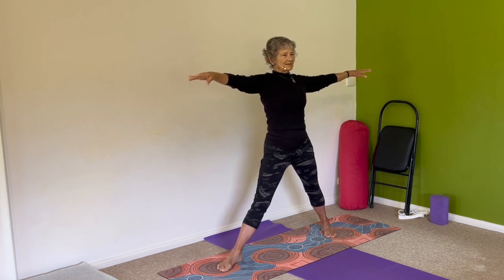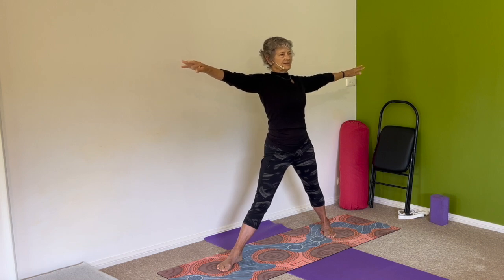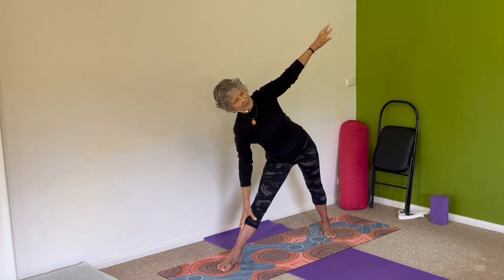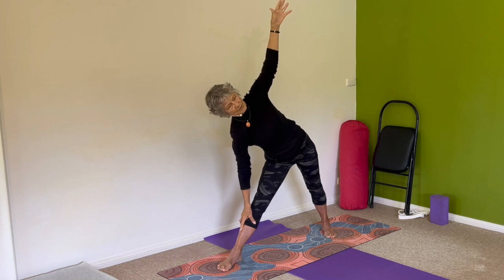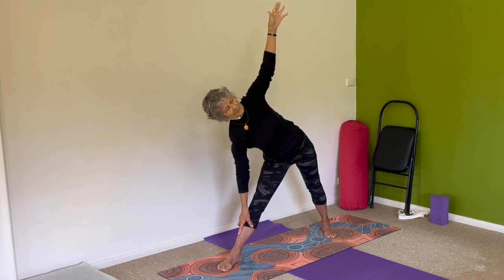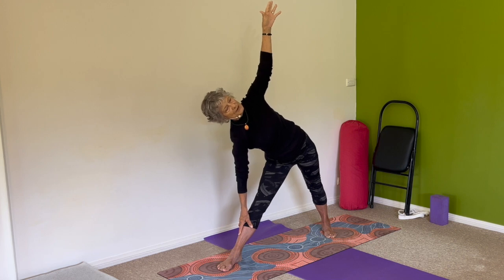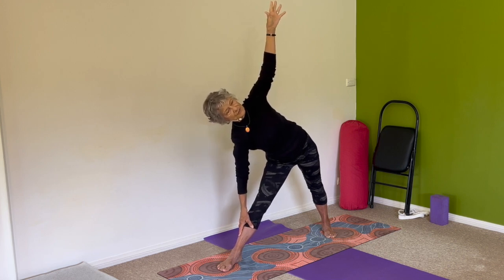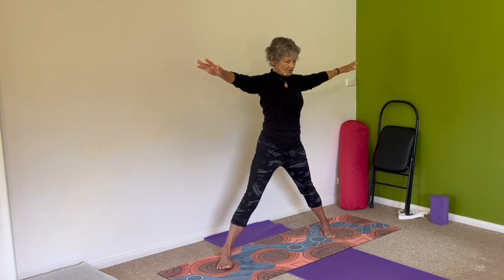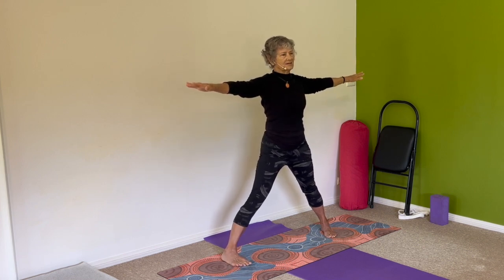Stable on both feet, extended equally through both arms. Lift your chest and then extend out to the left side. Feel your footing and left hand down, right arm up. Good. Pause right there. Turn the left thigh out, right at the top of the thigh. Let the right thigh and hip soften slightly, and that right leg is slightly internally rotated. Lift your tailbone. Bring your lower shoulder blade forward. That's your left shoulder blade. And from there, inhale and come up. Turn your feet directly forward and come back to home base, Tadasana.